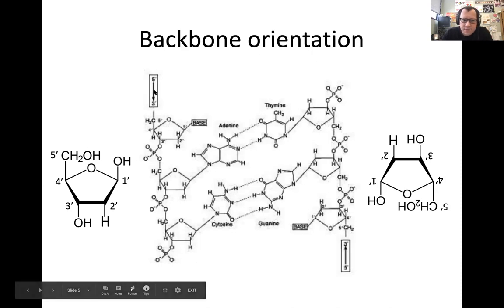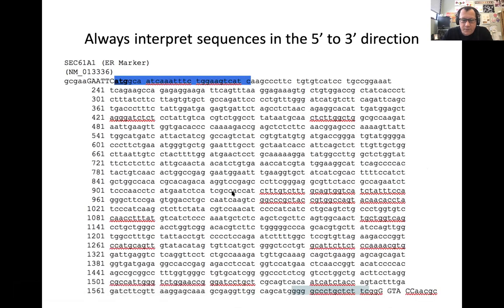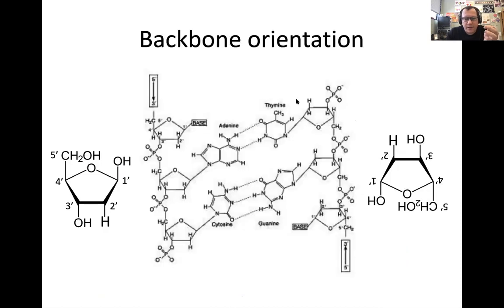So this side is 5' to 3', this side is 3' to 5'. And that can get a little bit confusing. But generally, when we're talking about DNA sequences, I'm going to be having you play with DNA sequences in a couple of weeks. We typically interpret them as the 5' to 3' direction, because if we had to deal with both sets of base pairs when we worked with DNA strands, it would get really confusing.